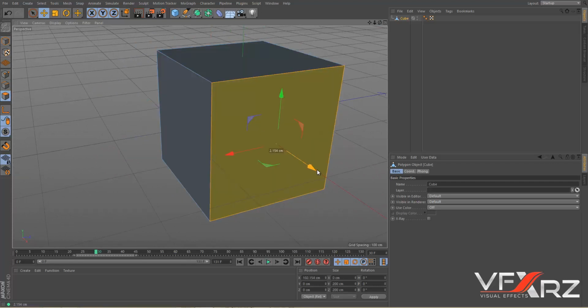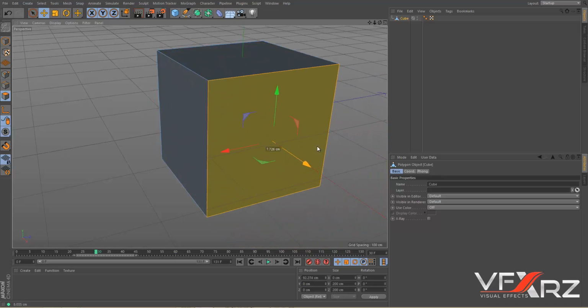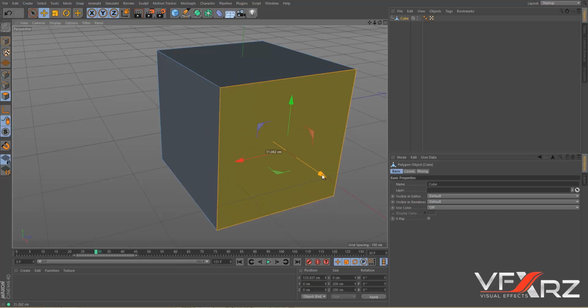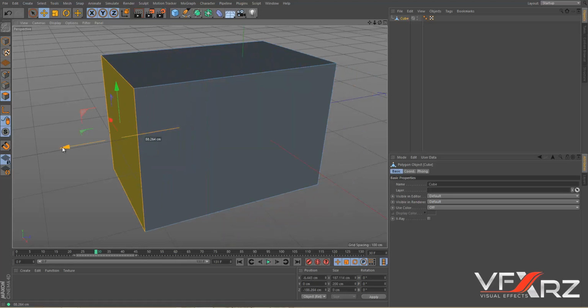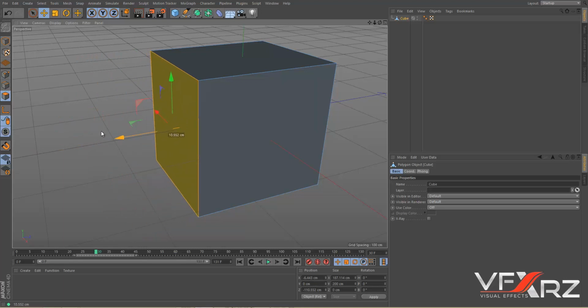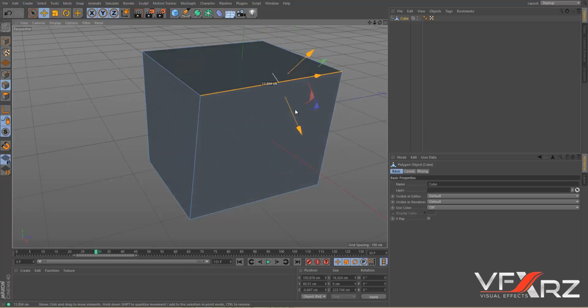If you click this polygon and use move, as you can see, it changes scale from Z or here, for example. And if you click this, you can change point, or if you click edge, you can change edge.